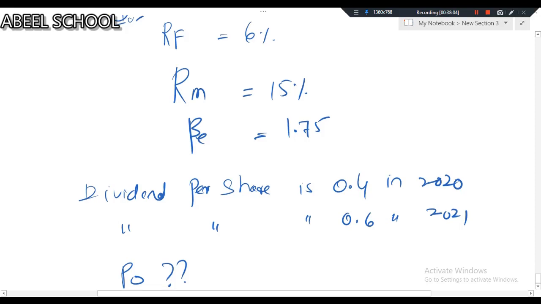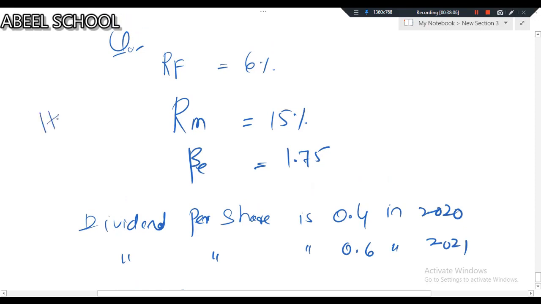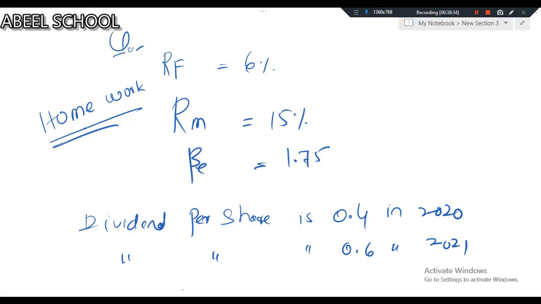I would say this is a small question, and that small question is your homework. Dear students, I want every one of you to attempt this question, and I really want you to try to calculate P naught. In the next class, inshallah, we'll start from this question, and then obviously you will be able to see the answer. But every one of you must try to attempt this question.